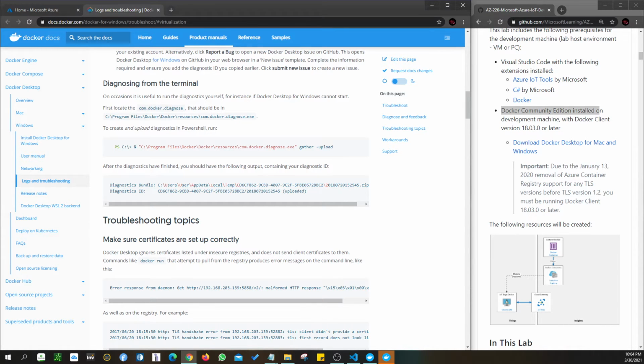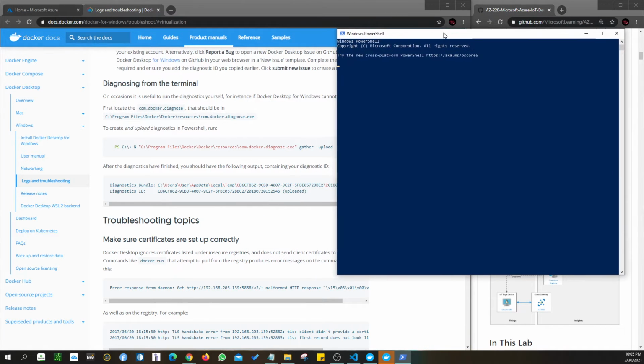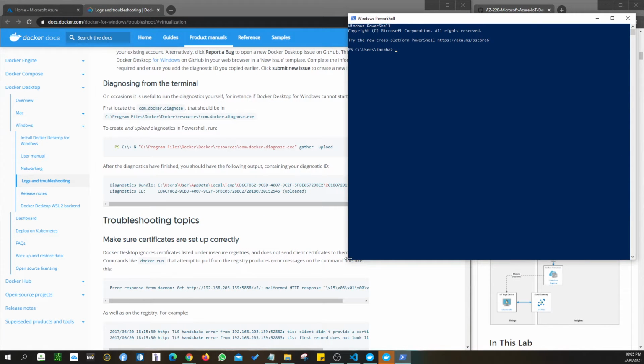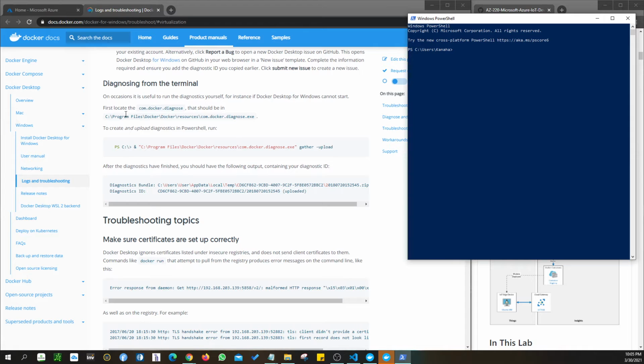So what we're going to do is give this a try. I'm going to open Windows PowerShell. You can see my PowerShell is at the side here.